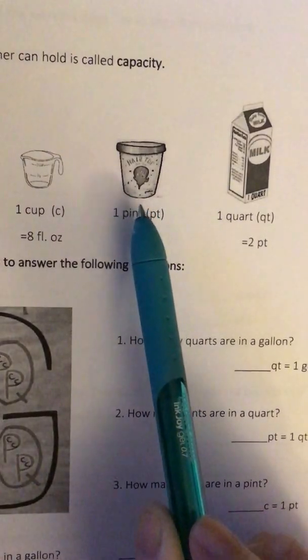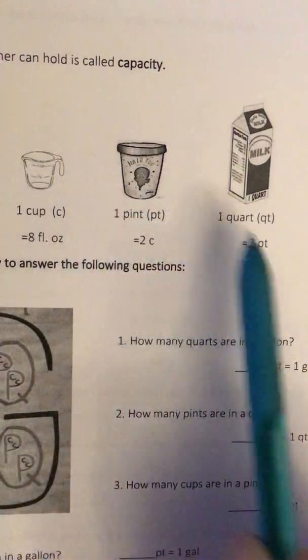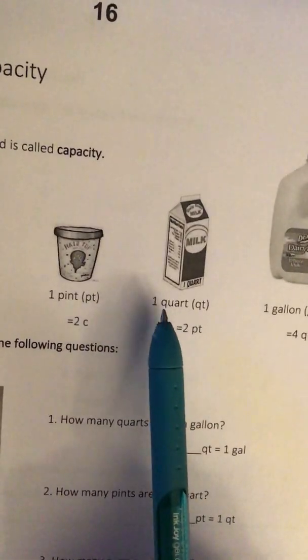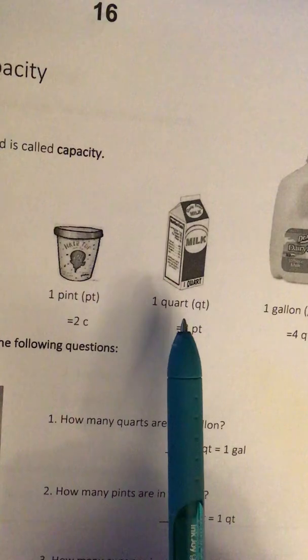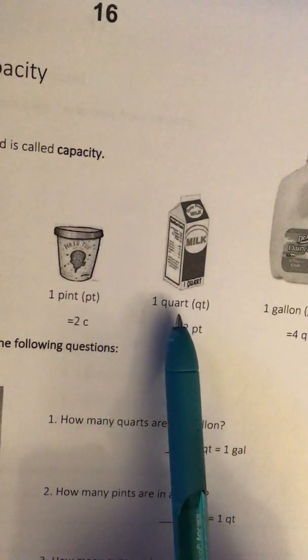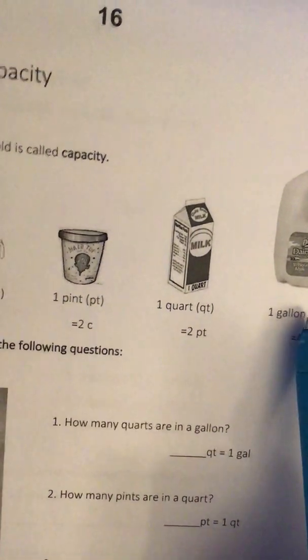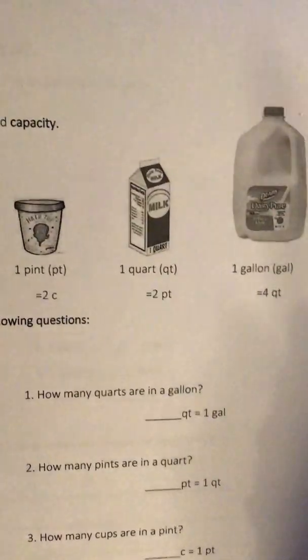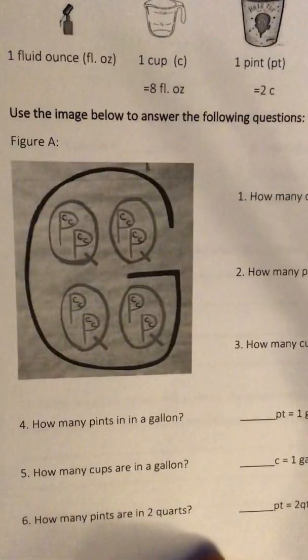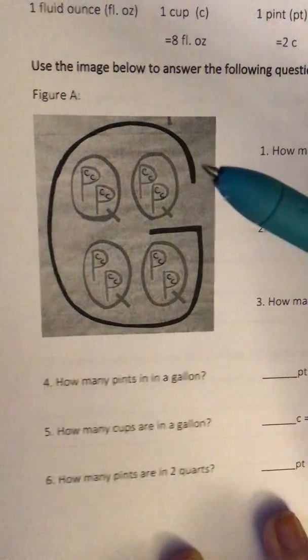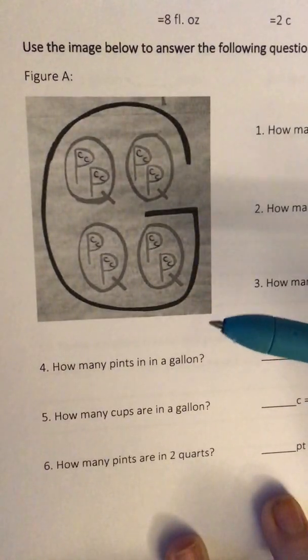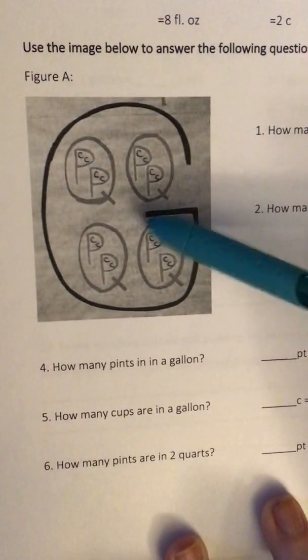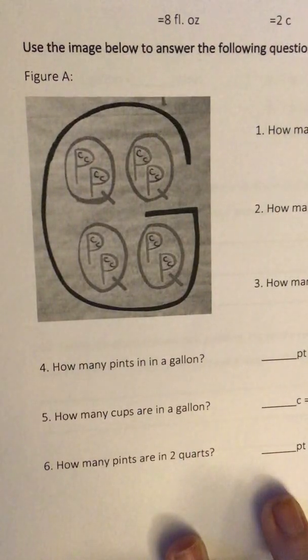We were talking about this is the ice cream that you can get from the store. And then a quart of milk, it's not quite a gallon, but it's the larger one of all the options that you have. And then there's the gallon of milk right here. Miss Sullivan, so awesome, she did this page for us. She put the ankle chart that her class used, and so you can use this to figure out these questions.